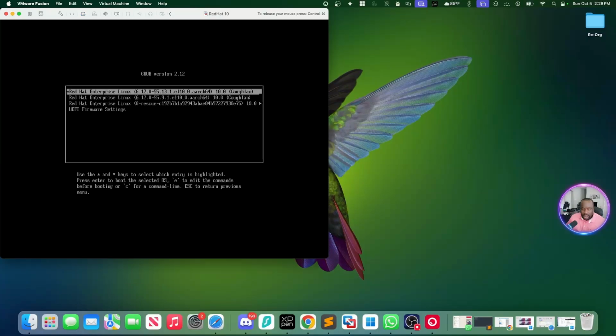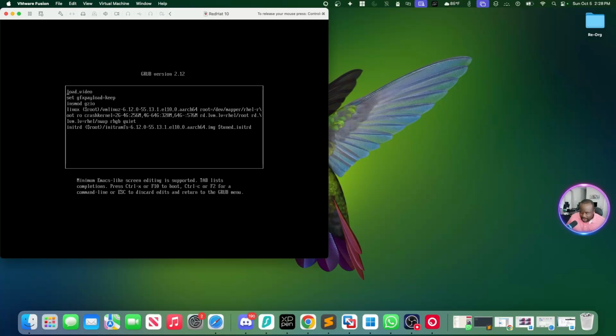And I'm going to hit the escape button. I hit the escape button, and it brought me straight to the GRUB menu. And if you're at the GRUB menu, the very first one is what you want, right? That's your present operating system. And it says to hit the E key. We look over here, E to edit. So I'm going to click in there, hit E to edit, and it brings me to the screen.